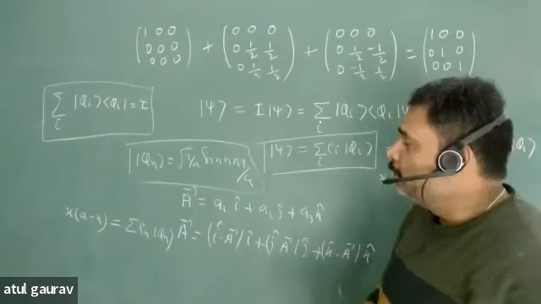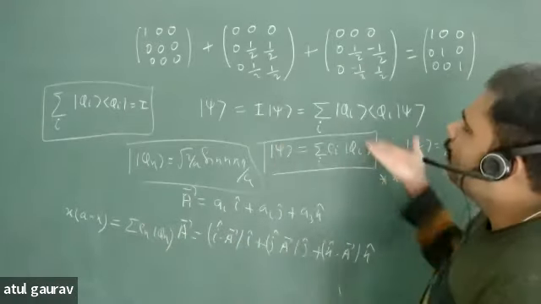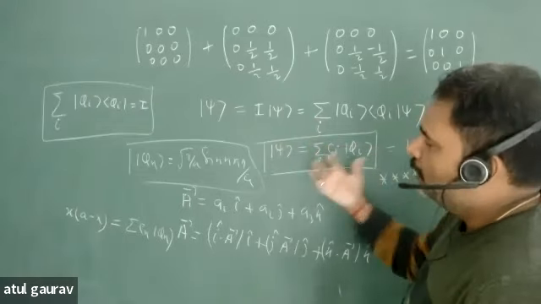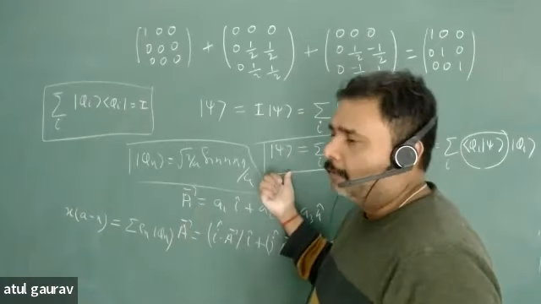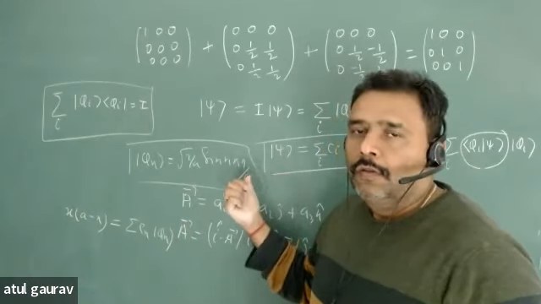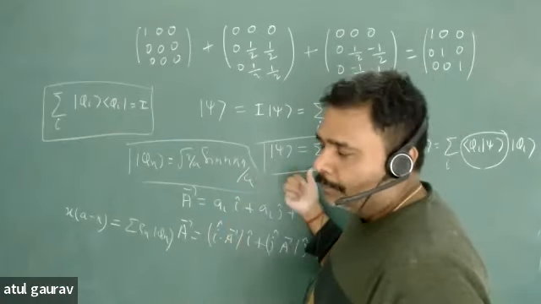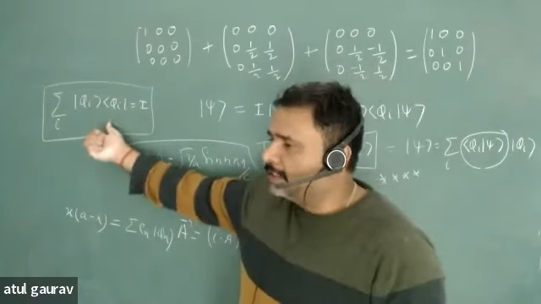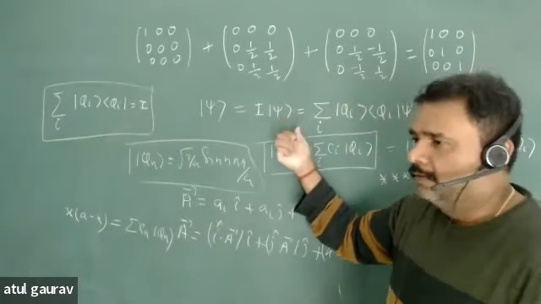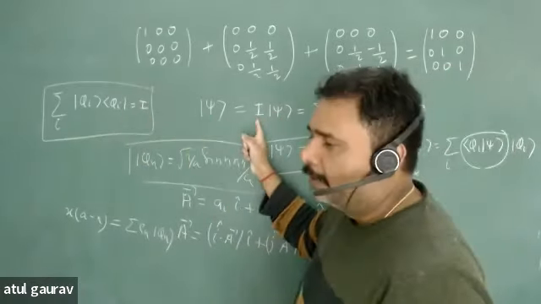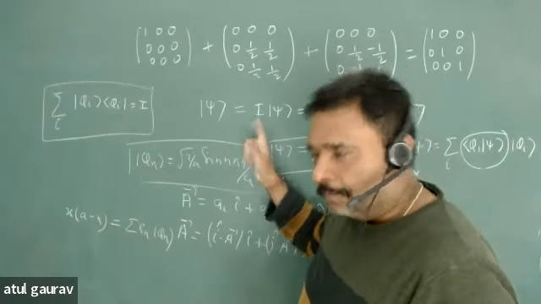I am trying to explain that in general, everyone is writing this thing directly. But my question is, from which mathematical background are you writing this particular thing? Who is giving you authority to write I equal to I psi? Obviously, this thing gives me the authority to write my psi like this, because this is nothing but the identity operator. Right? Through the identity operator, a lot of calculation also becomes easy.